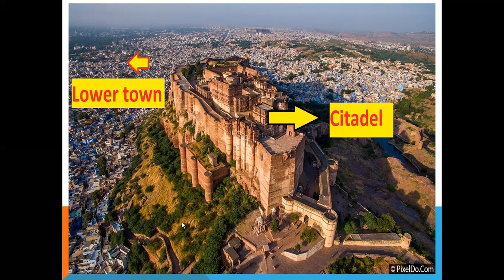And around this citadel, you can see the other settlement, which is actually on the lowland surface. The people are living here. Their streets are very congested, and there is more population, and this whole area is known as the lower town. And here mostly low standard people are living. So in this way, this area is divided into two categories by the people also.